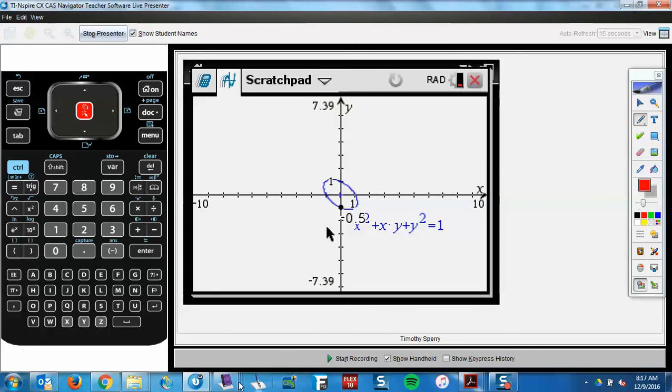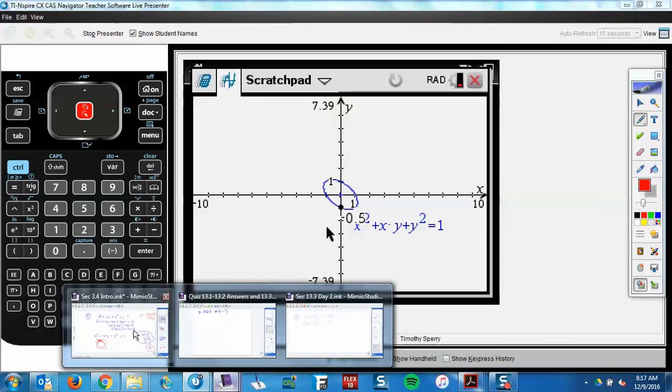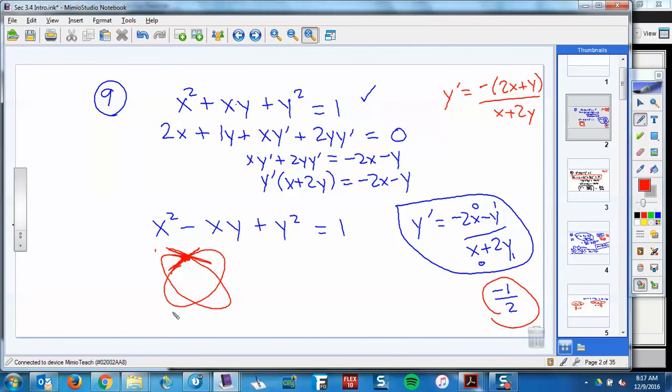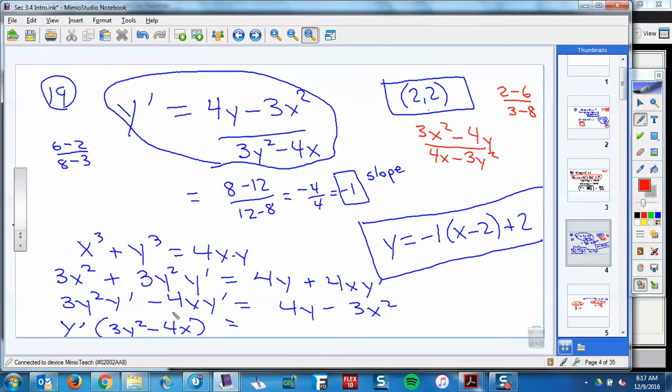But anyway, we just showed that. So just a couple things about your calculator that can maybe help you when you're doing some work on some problems. But Tuesday, it's all no calculator with the derivative. So you got to be able to do that. All right, let's go to number 19 here.